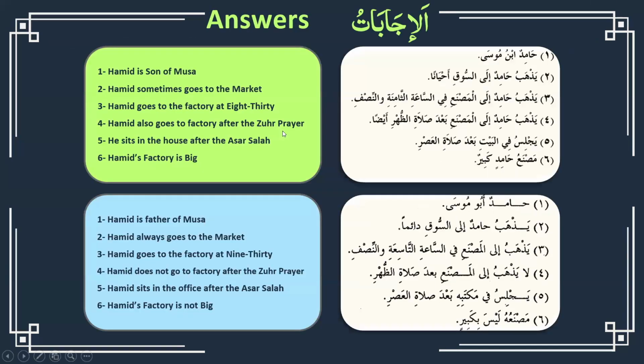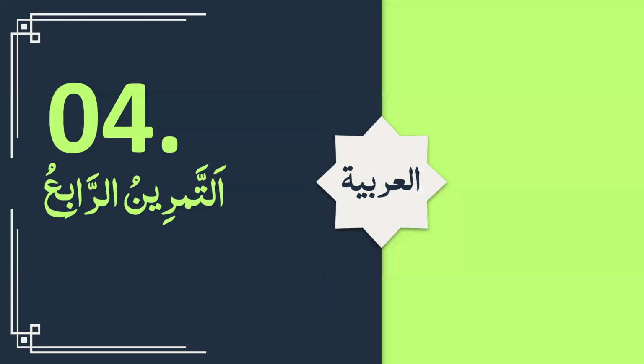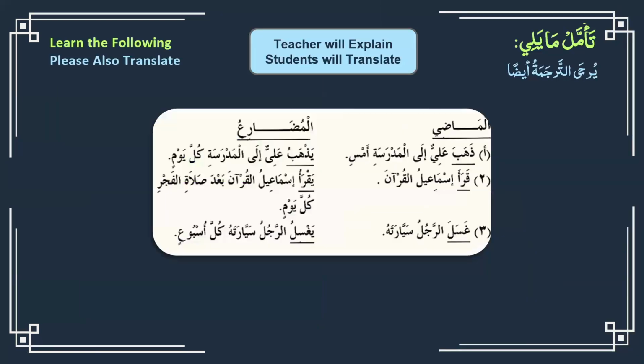Here is the translation, the English translation and the correction at the bottom. On the top you have the translation for the incorrect sentences, and at the bottom you have the translation for the correct sentences. By the way, don't worry, we will do lessons number 1, 2, 3 in the upcoming days. Okay, so next one, exercise number 4. See what this is. What did I have to explain here?